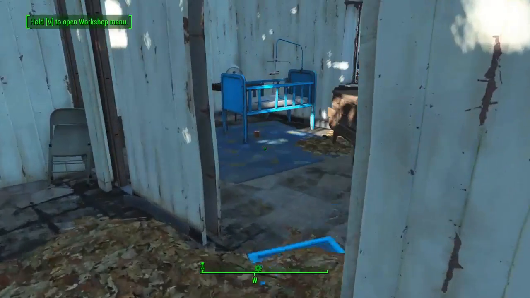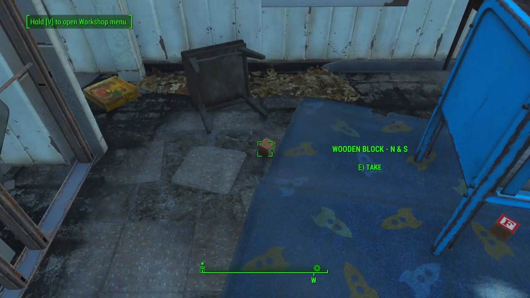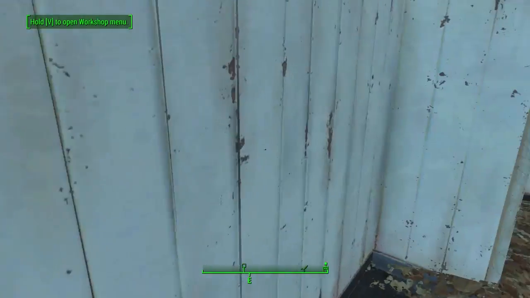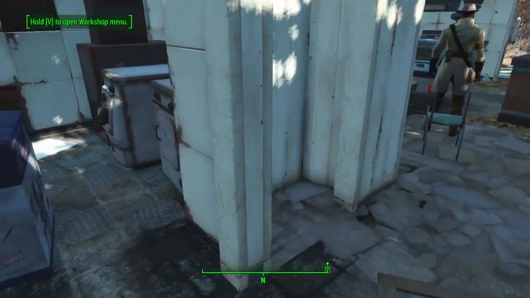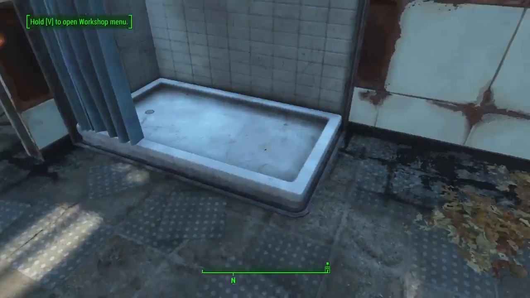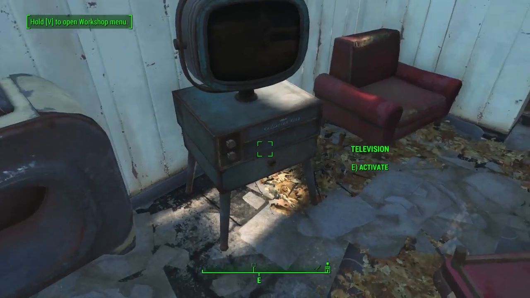This is my house, isn't it? Yeah, I just haven't looted my house yet. Toy car. Wooden block, that's just got wood on it. Board game. I don't know, would that have an adhesive on it? Toy car. Bobby pin. Adhesives? Maybe some adhesives? Any adhesives for me? Can't lift up the toilet seat. Zero out of ten, worst game ever. Adhesives? Of course, my television doesn't work.